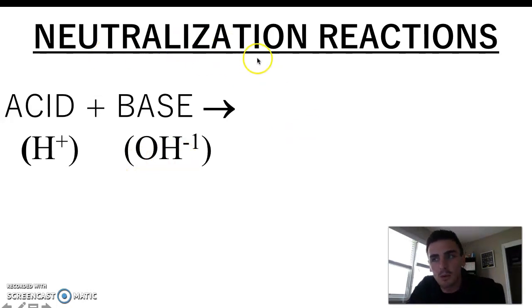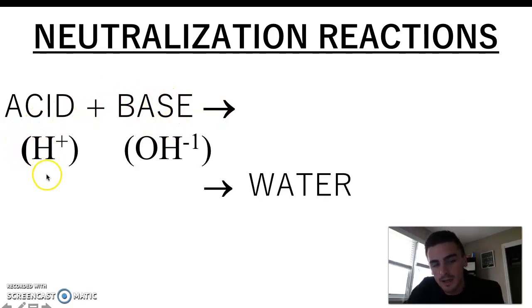When we think about the word neutralize, I always say, if there's a guy in the halls who shouldn't be, and I take him out as the teacher and protect you guys, I neutralize that threat, and I don't make it so scary anymore. That's what acids and bases do when they come together. We know this is usually going to be a double replacement reaction, and that hydrogen is going to go with the hydroxide and make water. So you can start to understand why we call this a neutralization reaction: we're neutralizing these two things, and they come together to make water.